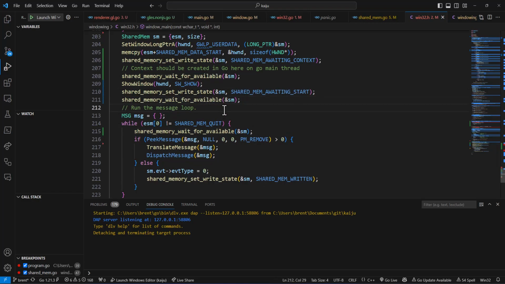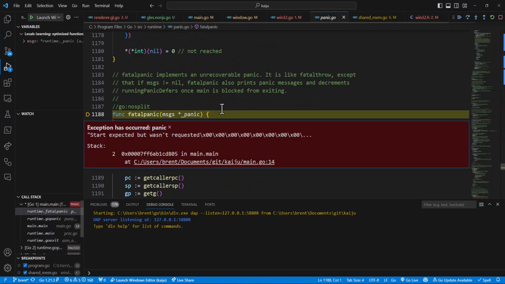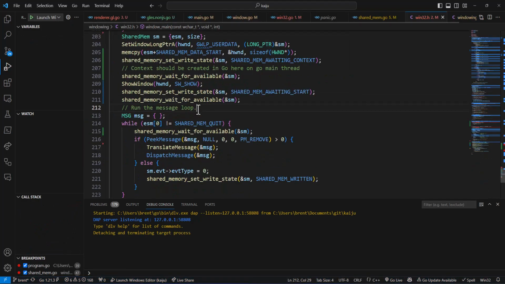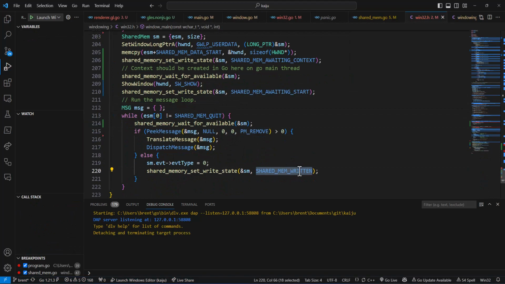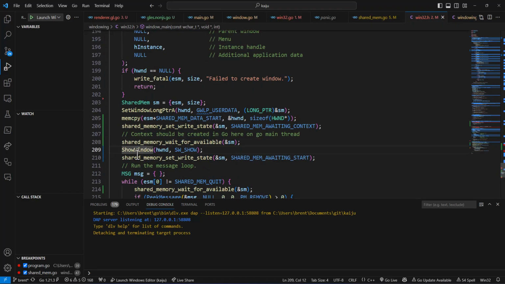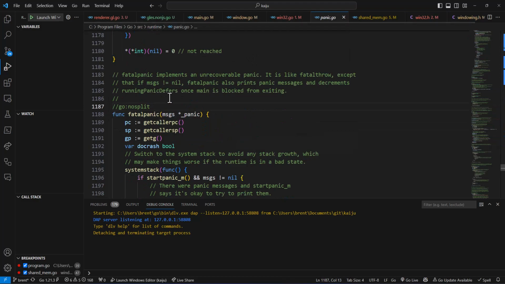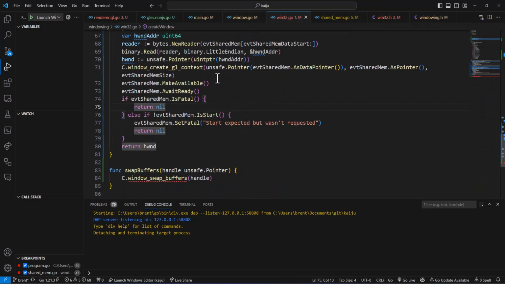Let's put this up here and see what happens. It's the same thing, so okay. So we're definitely writing that it's written. The question is, from where? Because we are seeing this context, and that's when we are continuing on down the code over here.